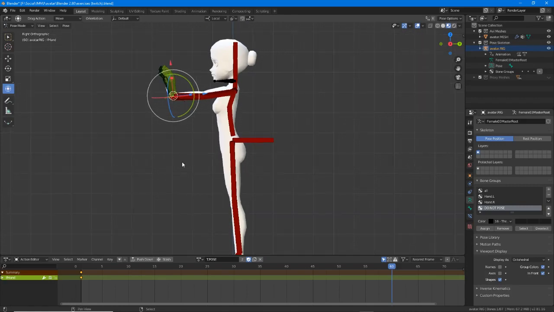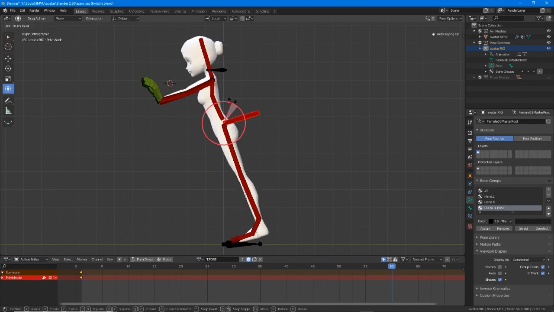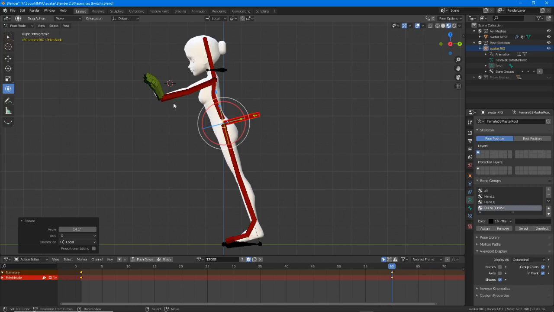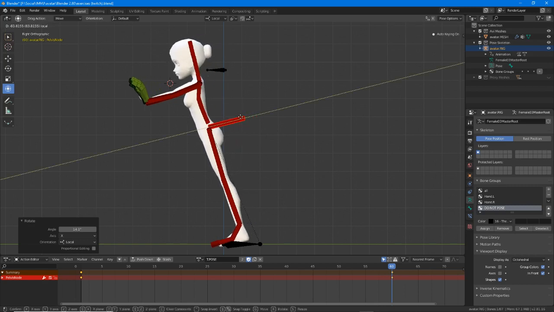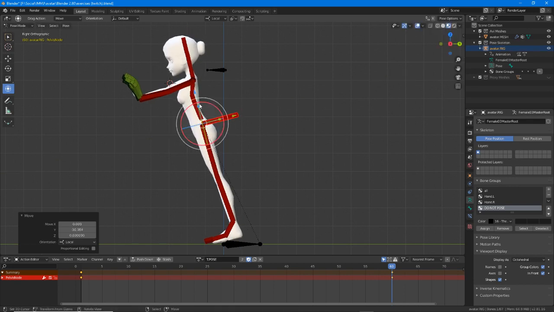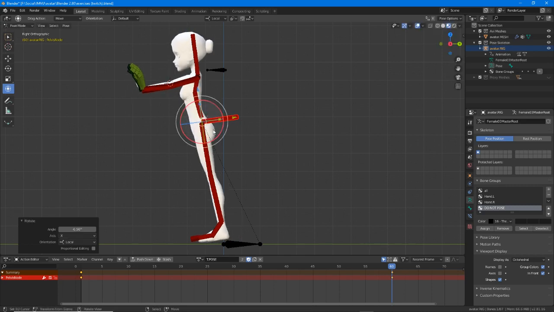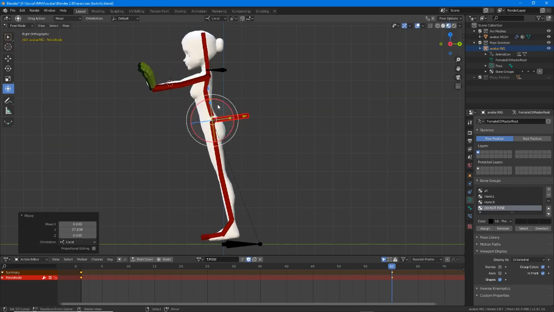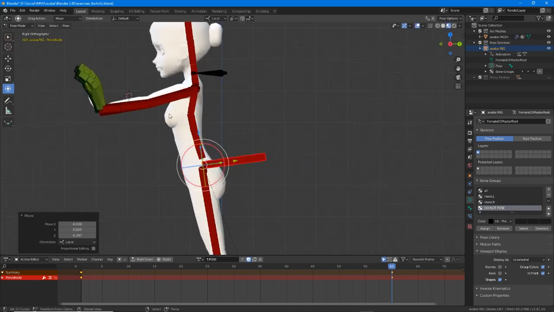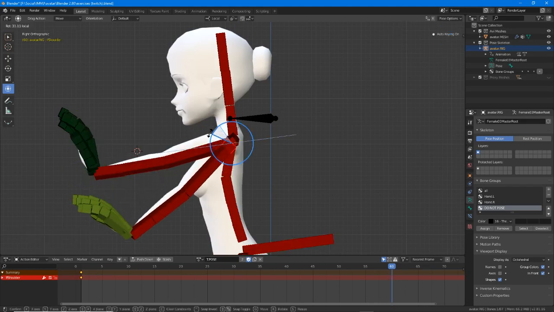Because what we're going to do now is rotate the torso. This gives us a rough, probably a bit too much because you'll be head banging the wall. Select shoulders.